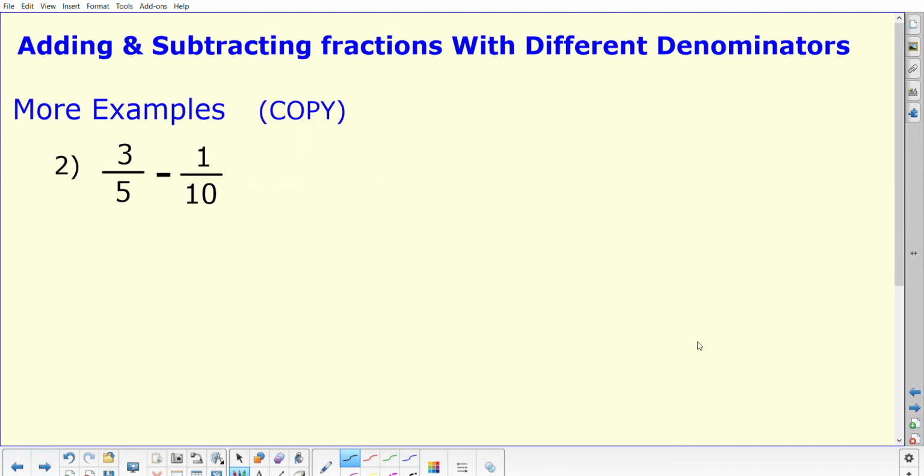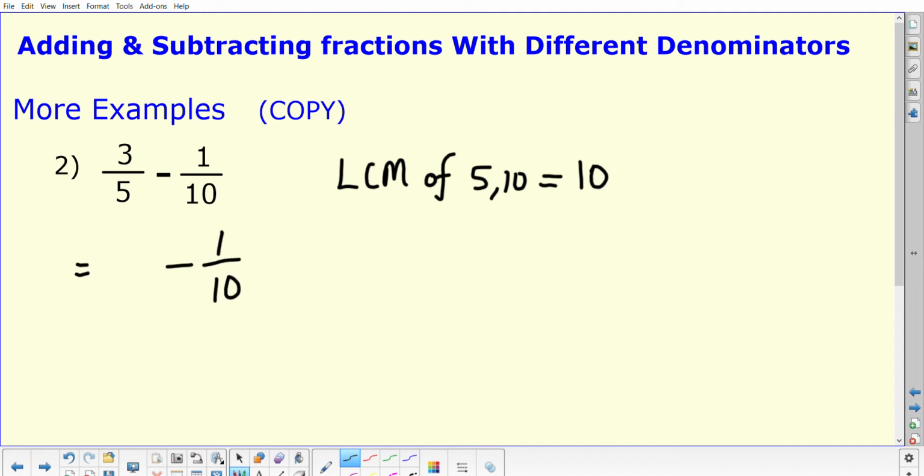So let's look at another couple of examples. And again, if you can pause these or copy them down after, go back and watch it. If we said for this one, we're looking at the lowest common multiple of 5 and 10. So what's the first number that's in the 5 and also in the 10 times table? Hopefully, without writing it out, you know it's going to be 10. So that would tell me I wouldn't be changing the second fraction, it just remains as it is, but I need to make that first fraction have a bottom number of 10.